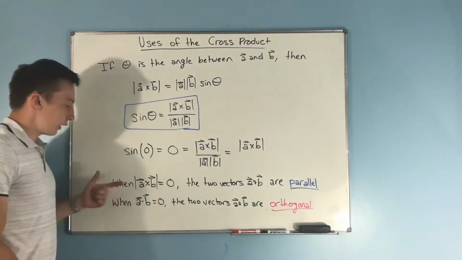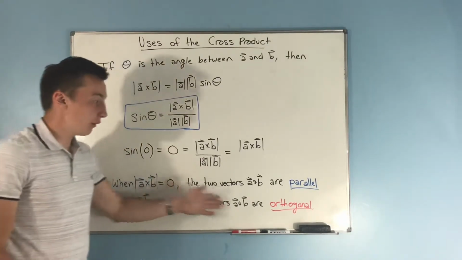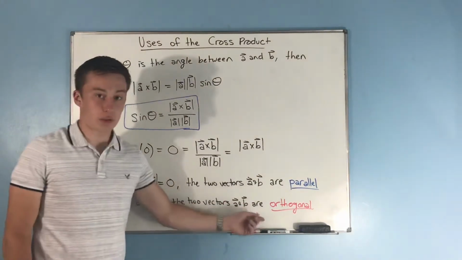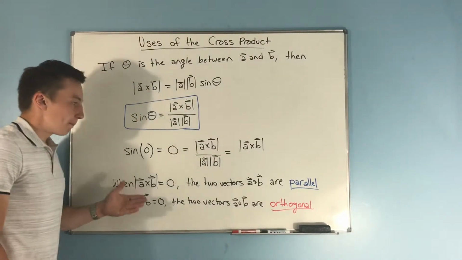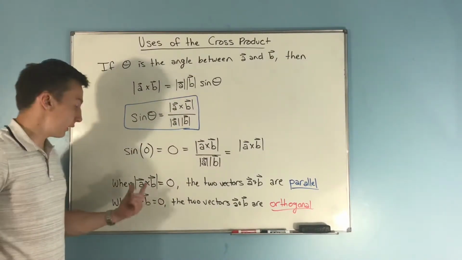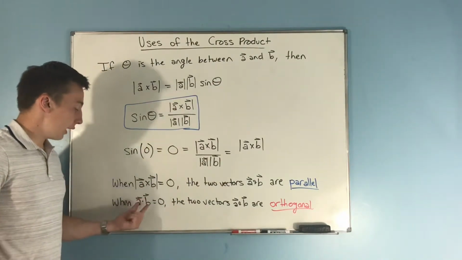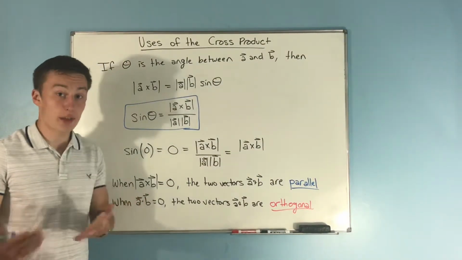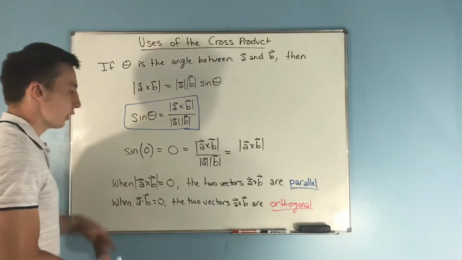To conclude on both the cross product and the dot product: when the magnitude of A cross B equals 0, the two vectors are parallel, but when the dot product equals 0, the two vectors are orthogonal, or perpendicular, whatever you want to say. And by the way, if it's confusing why I have a magnitude here and not here, that's because the output of the cross product is a vector, so we need to find its magnitude, and for A dot B, your output is a scalar, so you don't need to find the magnitude of it.